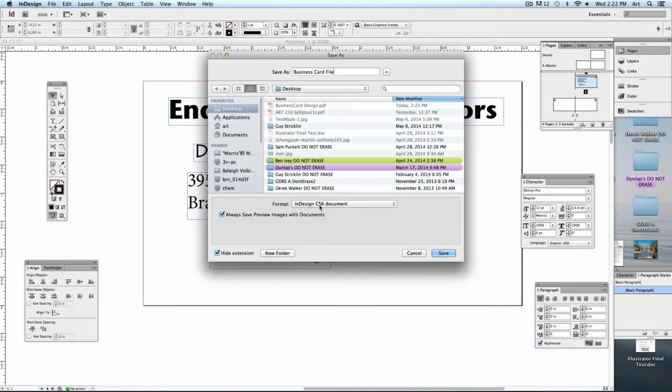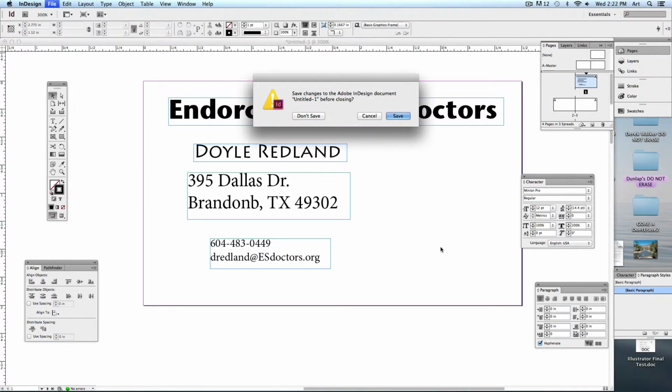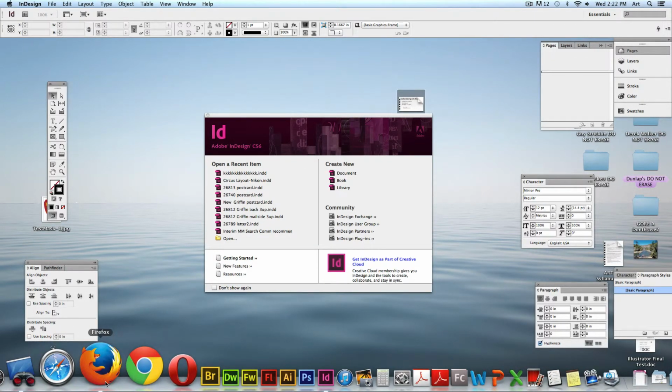We are using CS6, so if you have CS6 or later, you should be able to open it up. Nick, you said you had CS5? So I'll have to save it. Exactly. On here, choose CS4 or later, and it's called an IDML. It's exactly the same. This is what you would choose for a later version of InDesign, if that's what you have. Hit Save. Everything else should be exactly the same. Should be no problems when working with that. Any questions on those? All the same, all good.